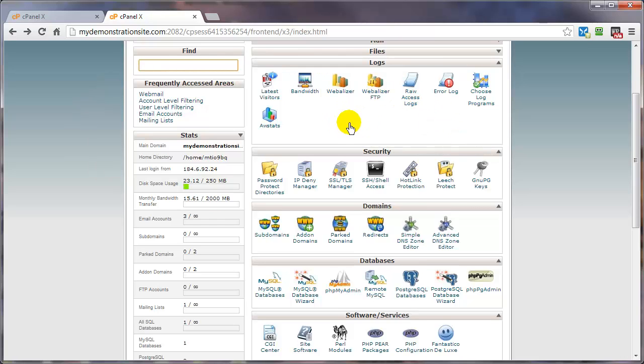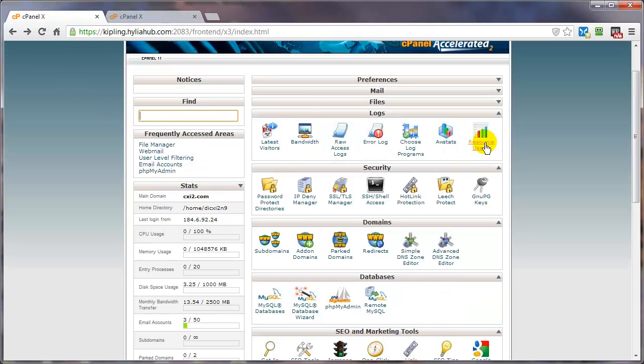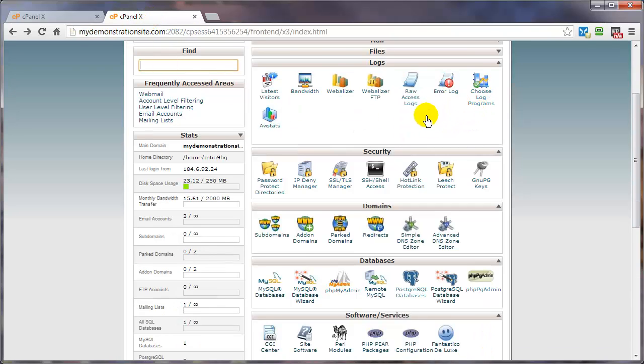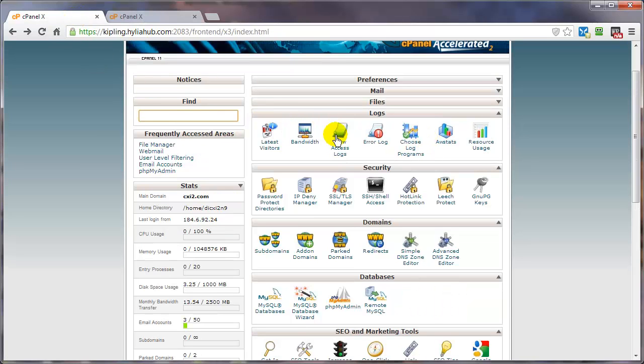Now, this is one web hosting account here, and these are the applications available under the logs panel. This is a totally different web hosting account, and you can see that the applications available here are a little bit different. For example, this one offers the resource usage application. This one does not, but this one offers the Webalizer and the Webalizer FTP applications, where this one does not. The main thing that I would impress upon you to know about is the AWStats, the error log, bandwidth, and latest visitors. The rest of this stuff here is just window dressing as far as I'm concerned. The error log is important because it will tell you if people are encountering error pages like 404, hey, this page doesn't exist, or 500, the server's down.